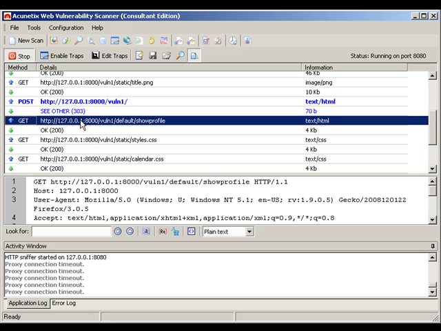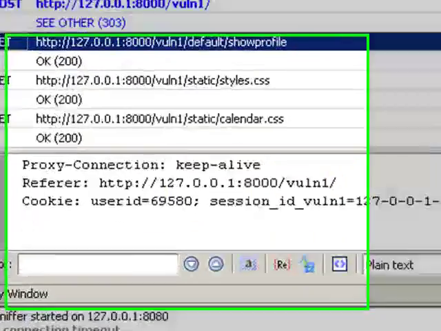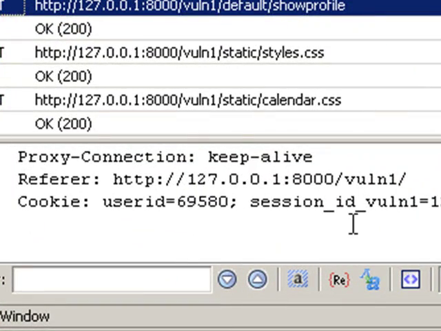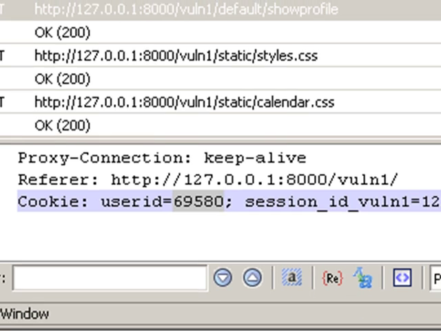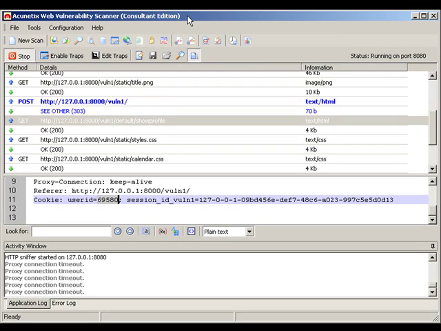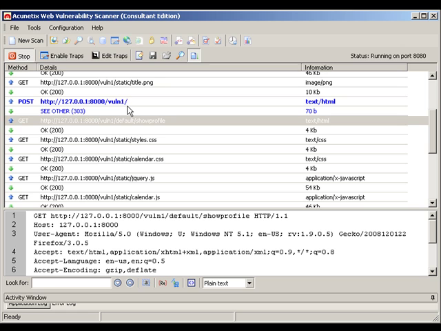The HTTP sniffer shows the HTTP traffic, and from here we can get a better idea of what is going on in the background. Notice how the web browser now has a cookie called user ID. Since this traffic is sent by the web browser, the user ID cookie can be modified to a different user ID. From the HTTP sniffer, right-click on the request and choose the option to send to the HTTP fuzzer.